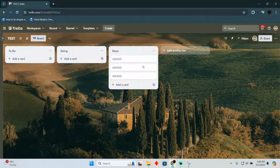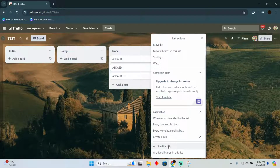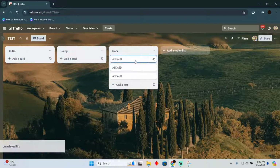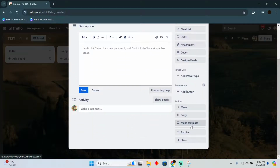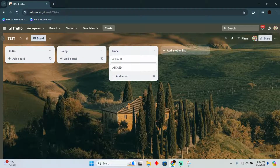Now I can archive the list by clicking on these three dots and then clicking on this "Archive this list," and this list will be archived. However, you can do the single ones as well. In order to do that, you have to open up the card, and after opening it up, you have to scroll down and click on this archive. Now that's how you will be able to archive.